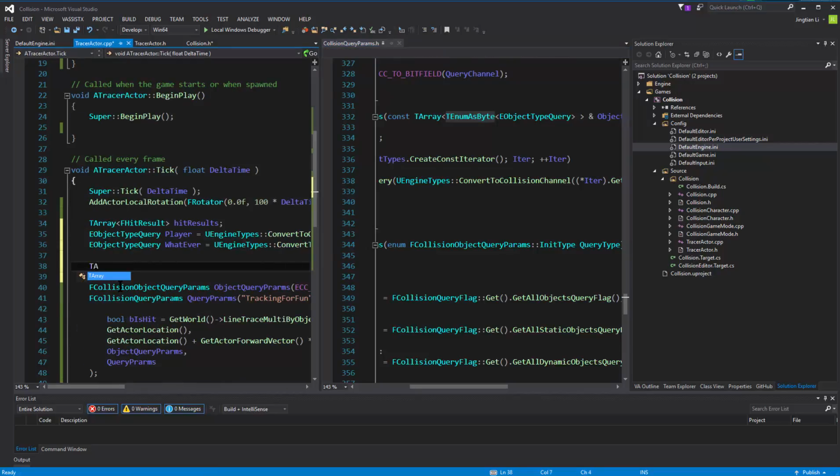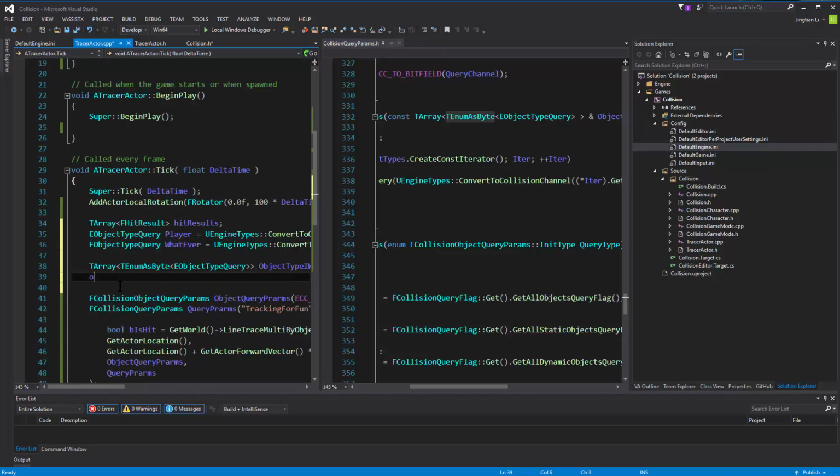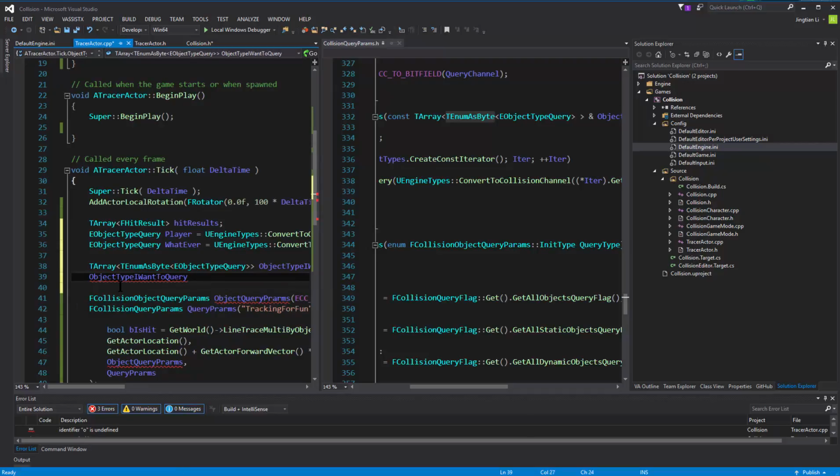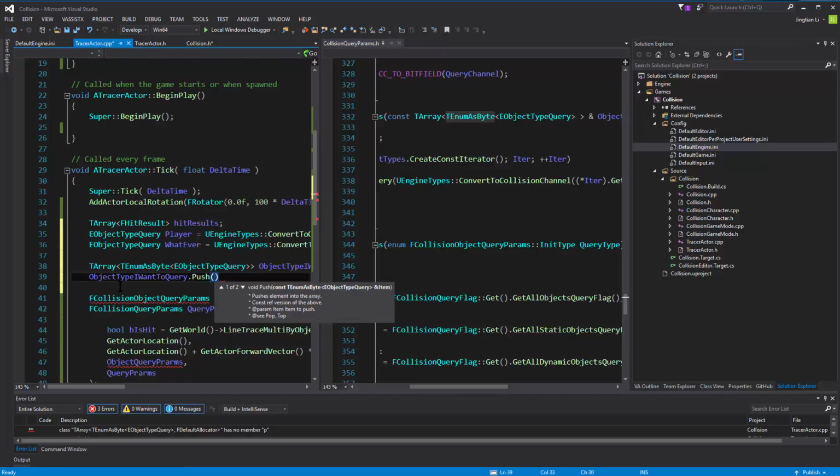So let's do TArray TEnumAsByte EObjectTabQuery. Let's create this TArray called the object I want to query. Now let's push it. If you're familiar with vector, you know what push is. It's just adding an add-on to this array. So we push the player in.